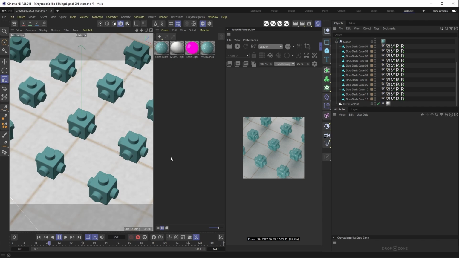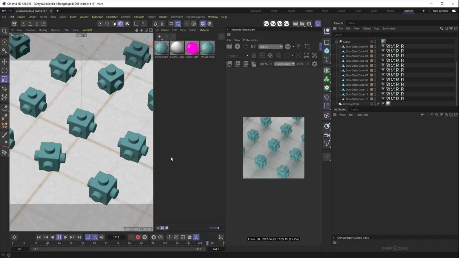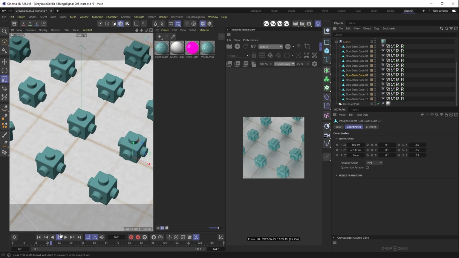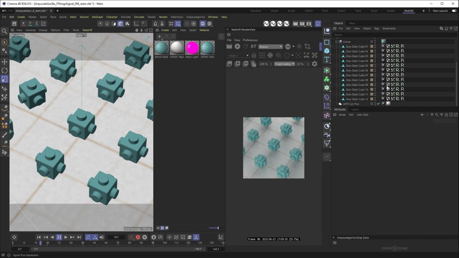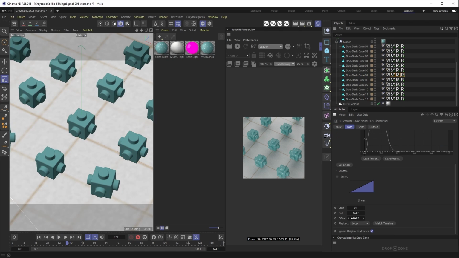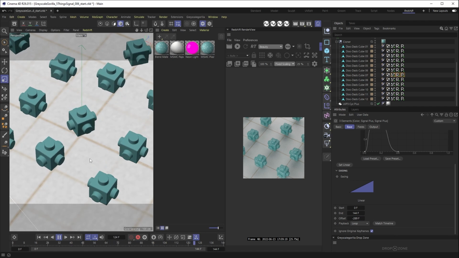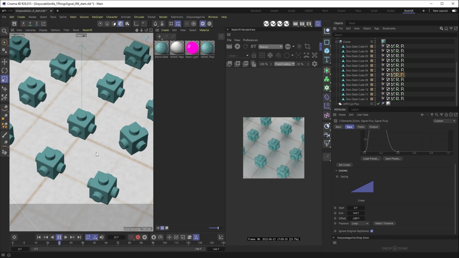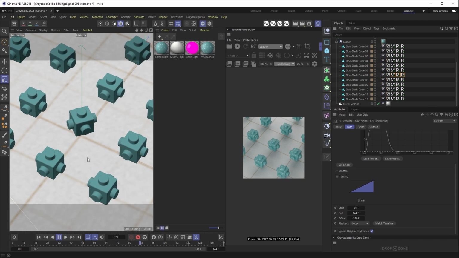And when I click play, look at that. We've got some nice offset animation, and some of these cubes, like for example, this one right here is moving at the same time as this one. I'm just going to go in, select it, give it another random offset, and then click play. Oh, and I forgot, I need to invert that offset value. So let's go back one more time and just change it to X times -1. There we go. And you could do the same thing with your version of this scene. Adjust the offsets to your liking so that some of these cubes are not moving at the same time.